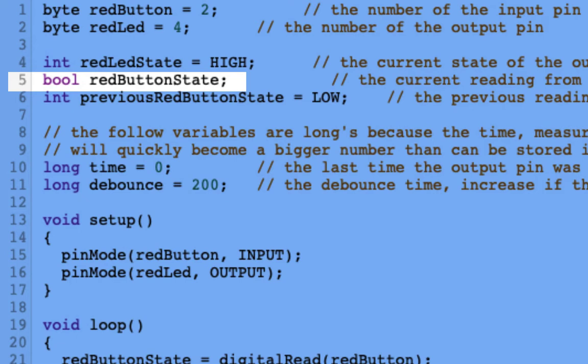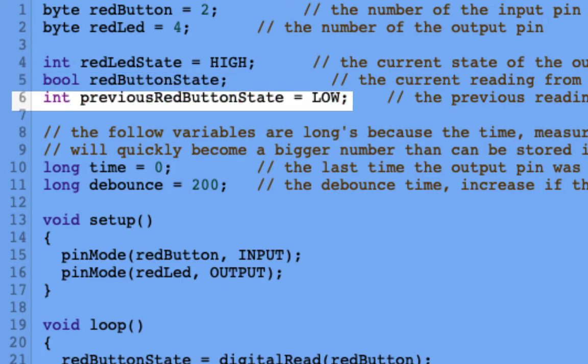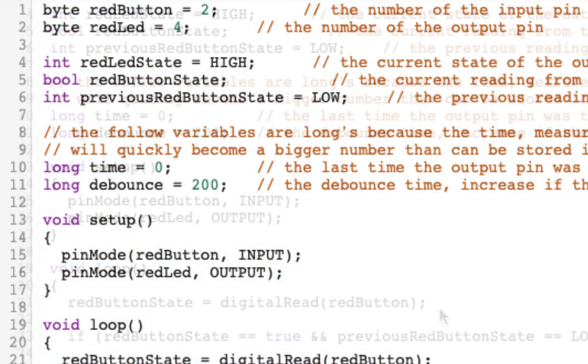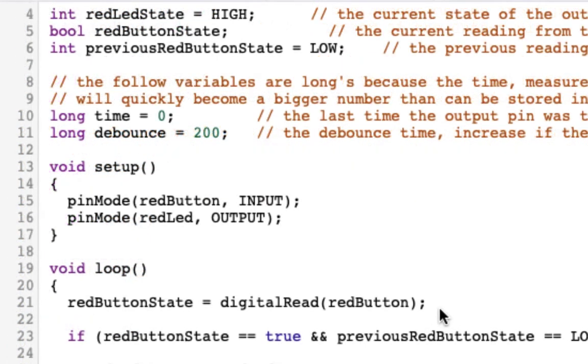Now I am going to have to check what happened to my button in between presses, so I'm going to need a third variable here called the previous red button state, meaning what was going on just before I went ahead and read it, and you'll see why a little bit further in the code. Now I've just used a term called debouncing, which means that I want to ignore any potential micro toggles of my button when I think I'm only pressing it one time.